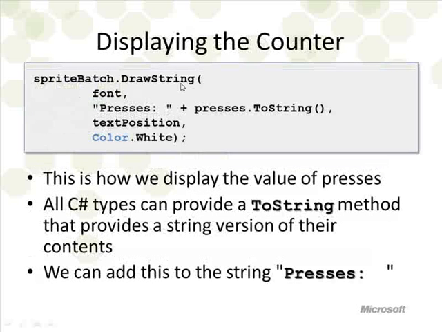We have a thing called drawString we've used before. We used it to draw messages on the screen, and we can feed these things with a string, which in this case is the word presses, followed by a string version of the variable which holds the number of presses we've got. So ToString is a way of saying to presses, hey, give me a string version of yourself, and it goes off and does that. So whatever number is in presses comes back as a string, because we can print strings. We know how to put things on the screen which are strings. So we take the value out of presses, make it into a string, add it on the end of the word presses, draw it on the screen at a particular position, and use the color white, and we're in business. Okay, that's how we do it.